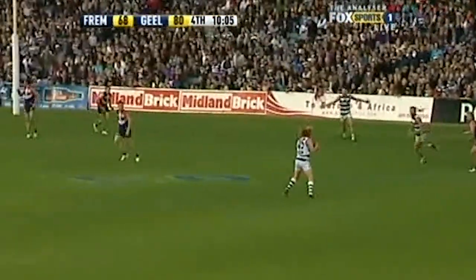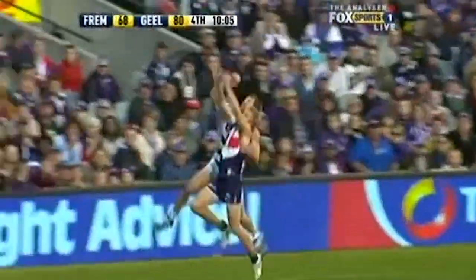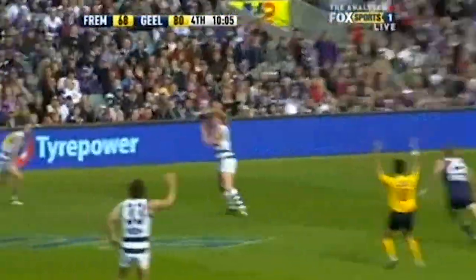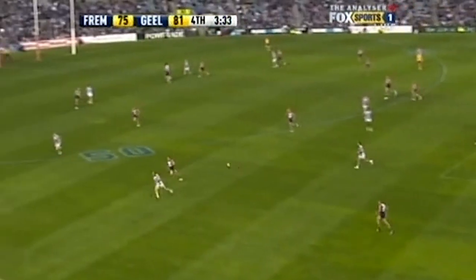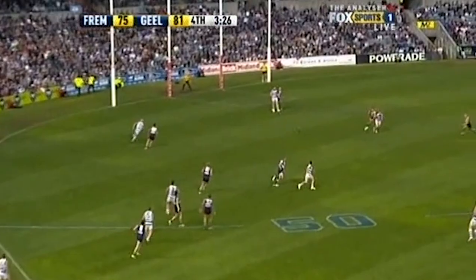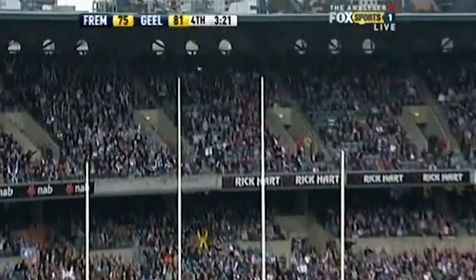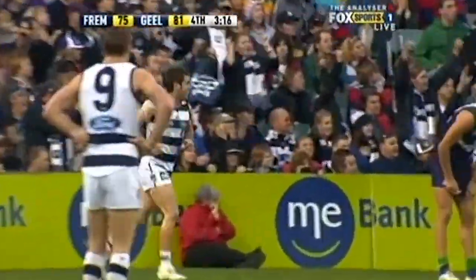Well, it's been a terrific last quarter from Stephen Johnson. He's lifted. He dropped one overhead that he would like to take back again, but he was pretty creative there. Nice work from Joel Corey as well. But this one here, he just bought some space for Cameron Lean. Cameron Lean set up Burns. And he delivered. Attention to space. Corey. Bouncing ball. Gamble, 55 out. Thought about going to goal. Centering kick. Johnson. Knocked away. Burns — he's been the difference all day. He's the difference again.